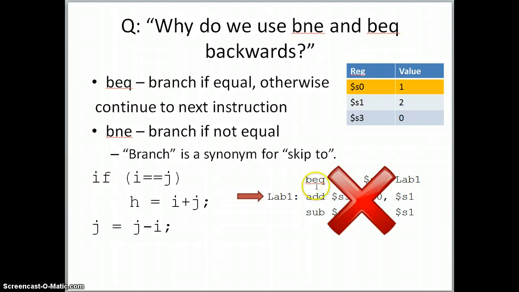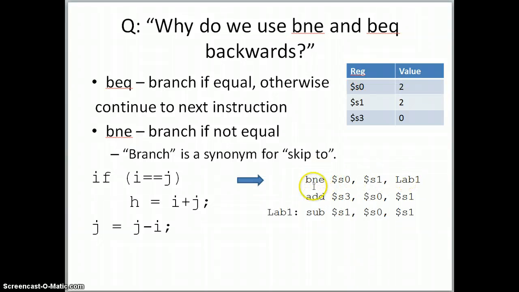So what we have to do is we use BNE instead. So we say skip the next instruction. We're basically saying skip the next instruction if this is true, and then go to the outside of the if statement, right? So skip the body of the if statement if it's not equal, if it's the opposite. So if they're not equal, branch, otherwise if they are equal, go to the next instruction, which is the inside of the body. And then we finish it off, everything's cool.